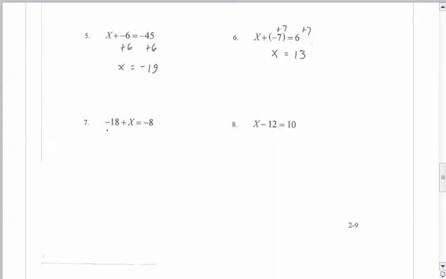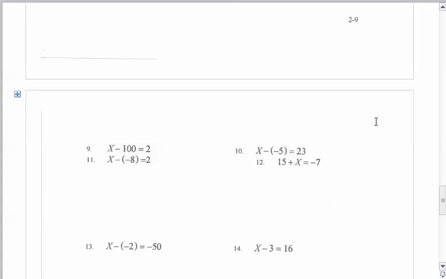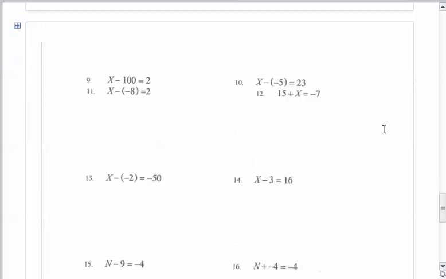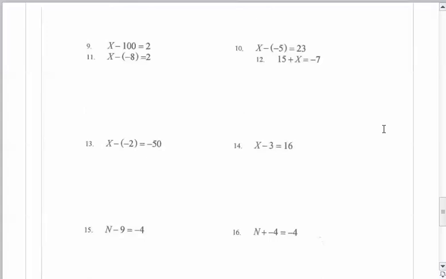Oh, never mind. So I have plus 18 and plus 18. So I have x is equal to, what is that, 10? I'm going to add 12, and I'm going to add 12. That's going to create a 0 on the left, the x plus 0, and we see that that does get x alone. All right, now I'm not sure what happened to that, but this is an old worksheet. So, all right, I'm going to let you pause right here and see if you can do these, and then I'll give you the answers.